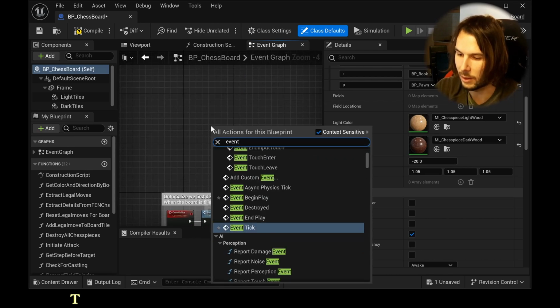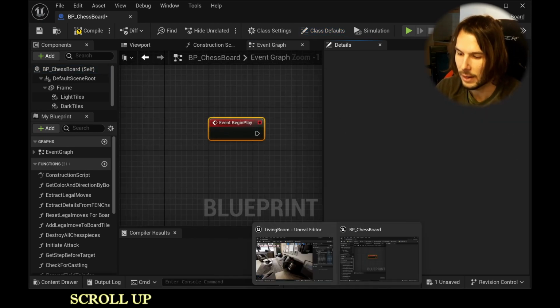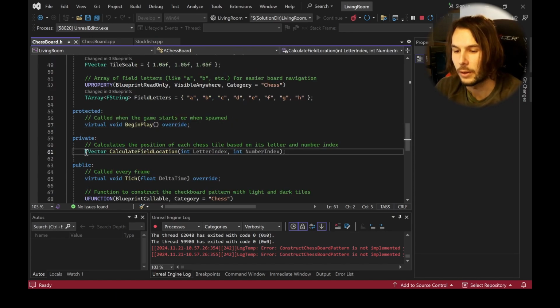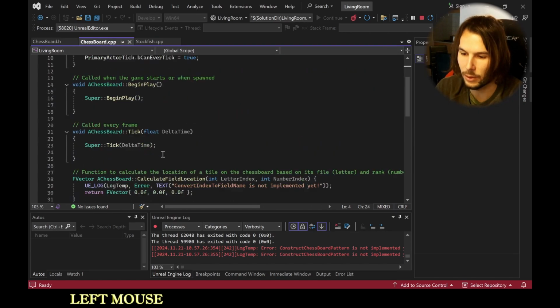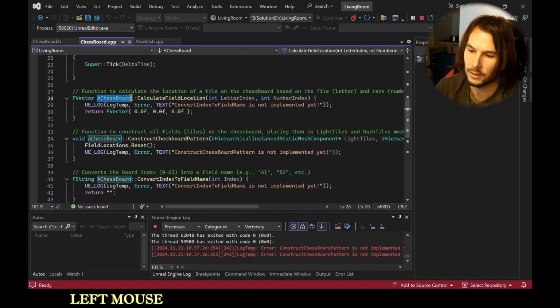Let's do an event begin play. And that's the same as here in our code. And that's it. So then we have the calculate field location. That's just some functions we have included yet, but you can see it already inside the chessboard, calculate field location, which is dependent on the chessboard.